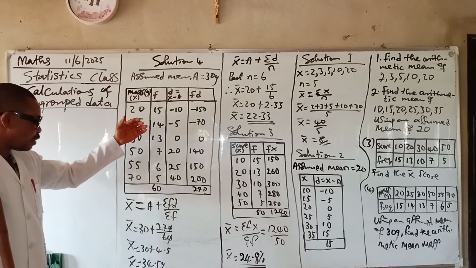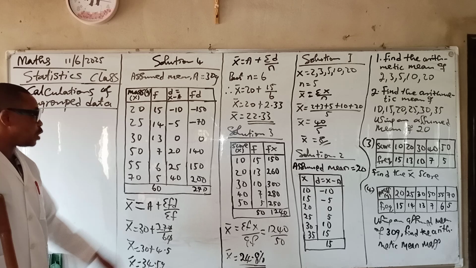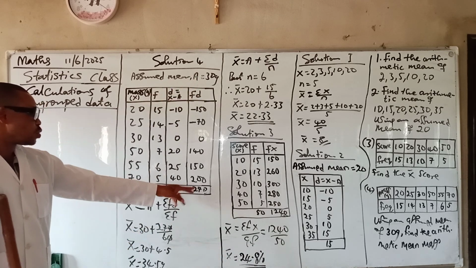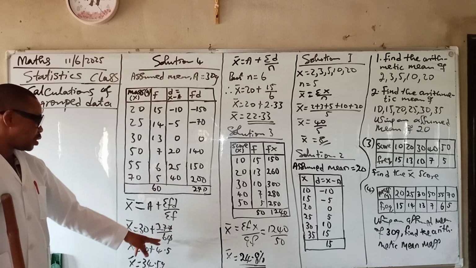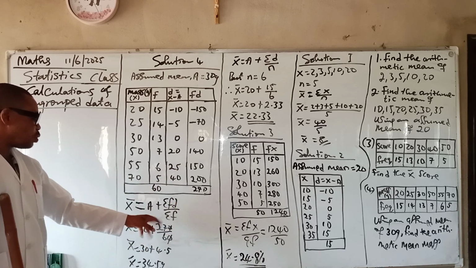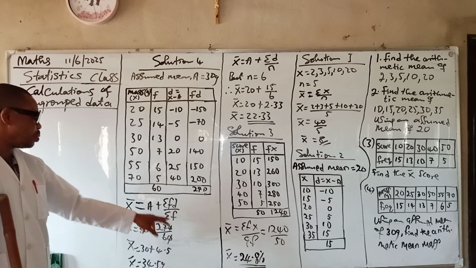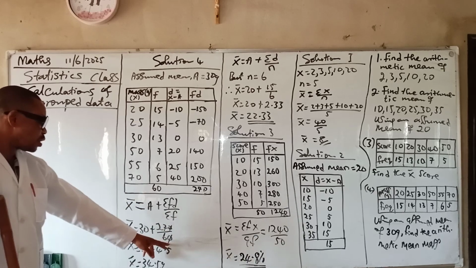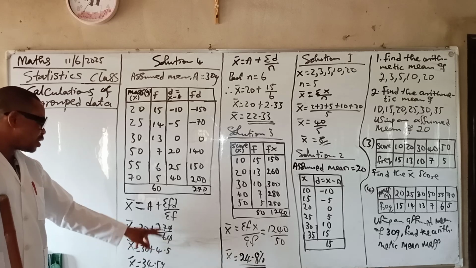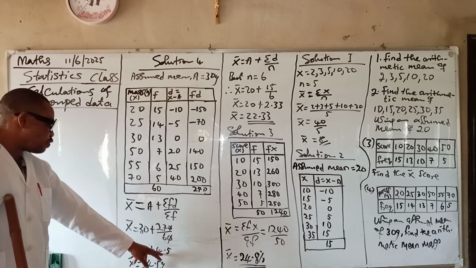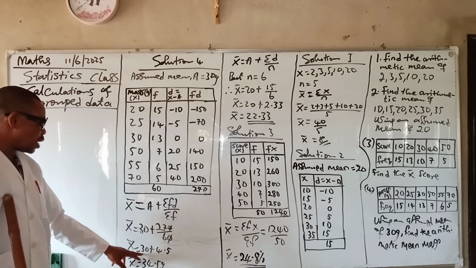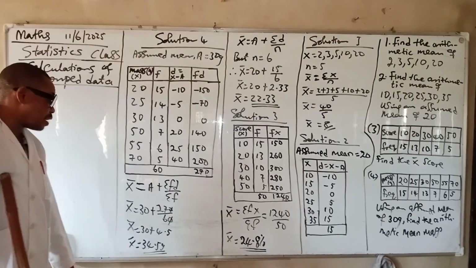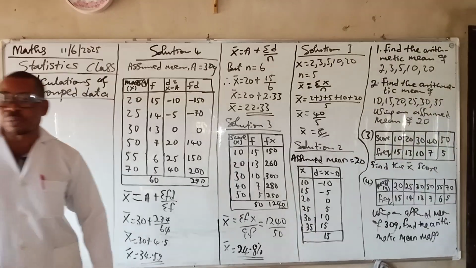So we now replace the values. A, which is the assumed mean, we use 30 here to replace A here. Then we use 270 to replace summation FD, which is 270. Then we use 60 to replace summation F, which is 60. Cancelling 0 by 0, then 6 divided into 27 remaining will now give us 4.5. We add it to the assumed mean. We now have arithmetic mean mass to be 34.5 grams. Do you understand it? Yes.